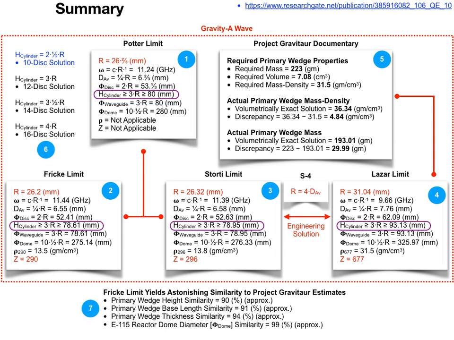The importance of this artifact is that it quantifies the embedded error at the centre of the sports model spacecraft design. Viewers need to keep in mind that the design principles for the sports model spacecraft are centred around the gravity A wave emanating from the element 115 primary wedge. The sports model spacecraft is basically a very large antenna. This means that if the dimensions of the primary wedge are inaccurate, then the entire visual representation of the spacecraft may also be inaccurate.